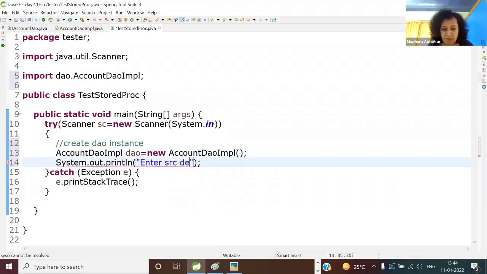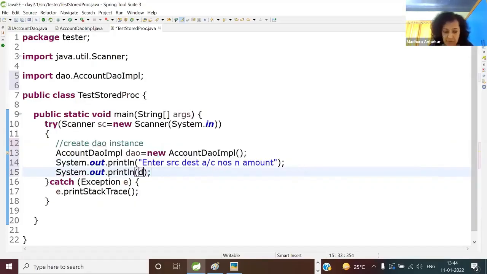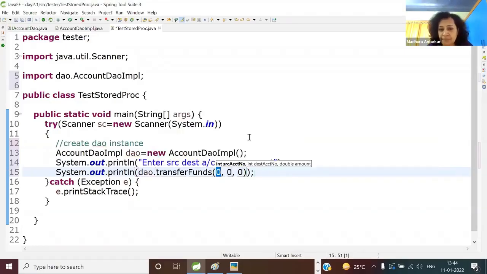And now you accept the inputs from the user. Enter source, destination account numbers and the amount. And once you have done that, all you have to do is call the method and display the result. So DAO dot, what is the method name? Transfer funds.